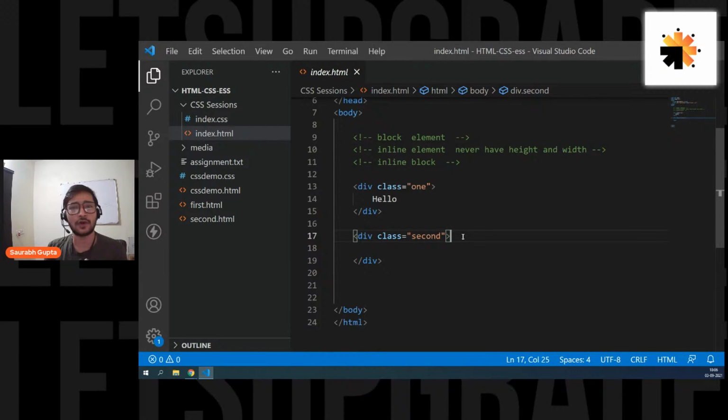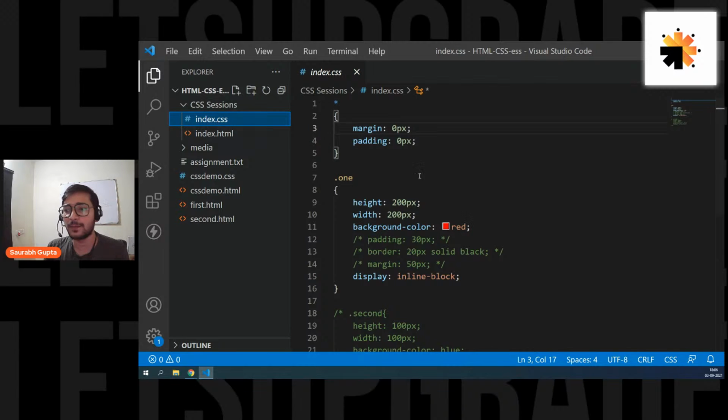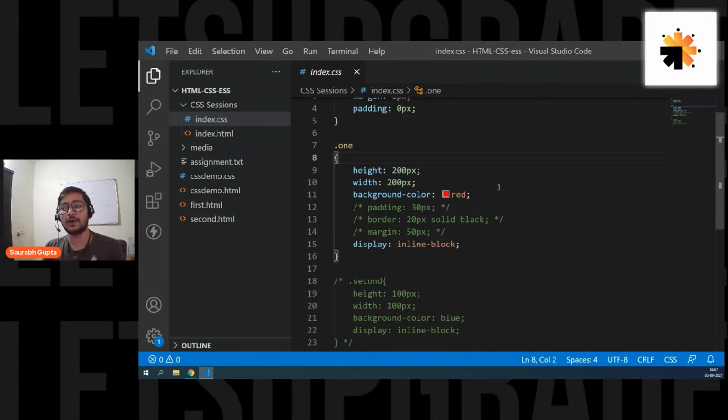So last time we finished off at how to create elements. We saw how to create div and how to perform basic CSS. We also saw what is padding, what is margin, what is border, and how you can convert an element from block to inline or to inline block. And we also understood what is block element, what is inline element, and what is inline block element. Now, today's first topic is going to be about flexboxing. So let's directly get started with that.